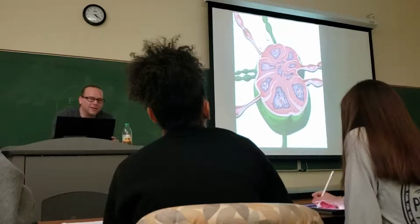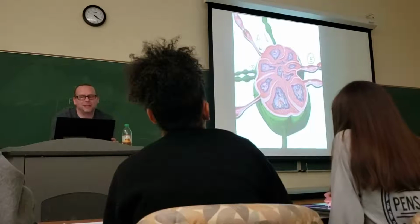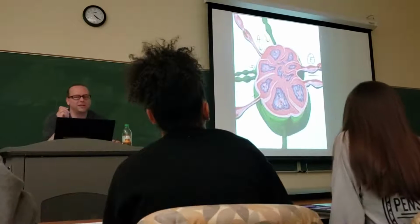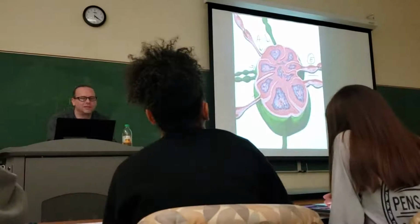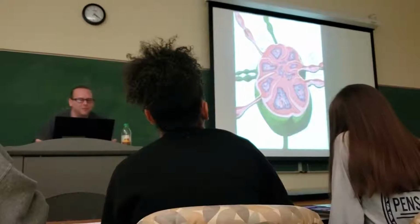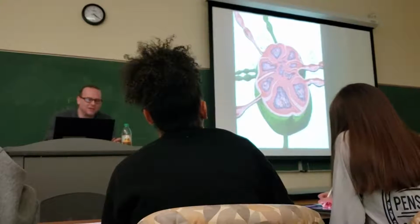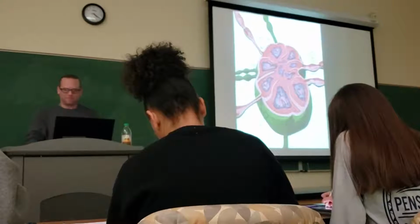So, these are going in, aren't they? There's always more A's than E's coming in. E for exit. Afferent in, efferent out. What's the little tail thing here? Trabecula. What are these things here? Whoops, not that. What are these things here? Germinal centers, yeah. Full of B cells. Yes, sir. What's this green stuff out here? Looks delicious. Capsule. Yep. There you go.